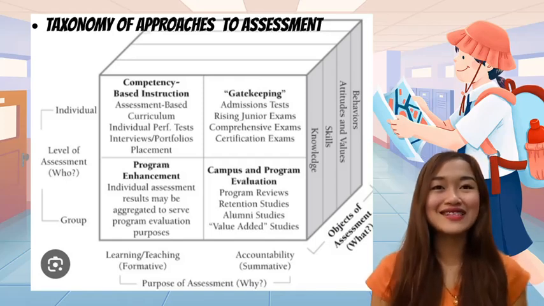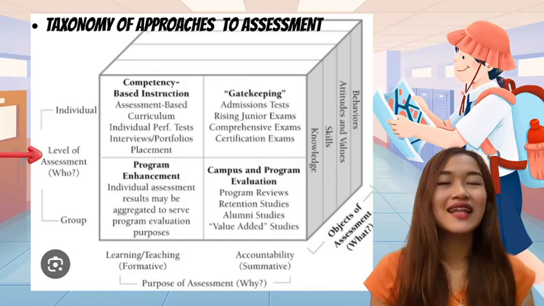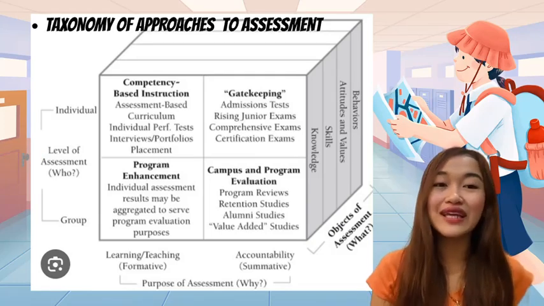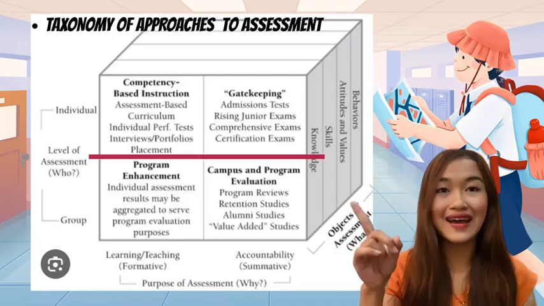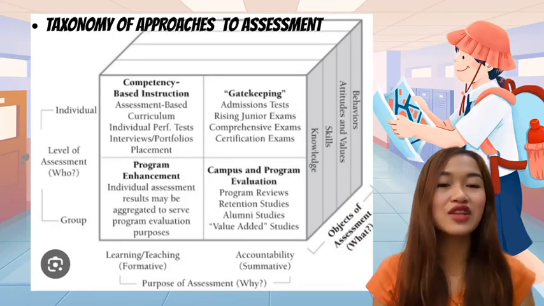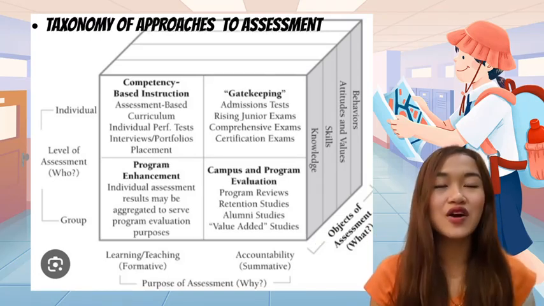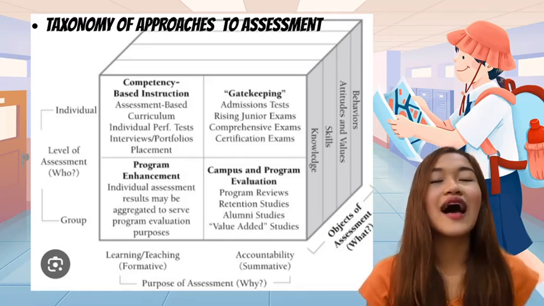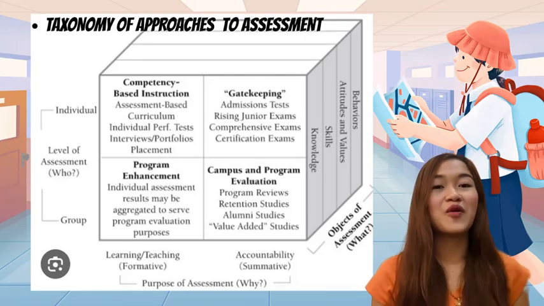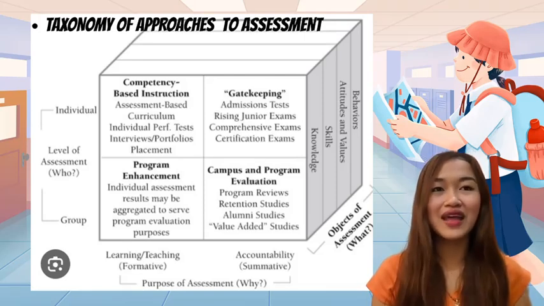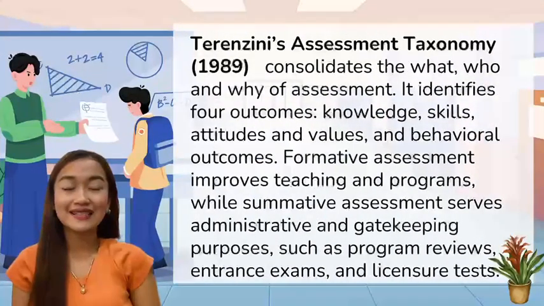Now on this side, this shows the level of assessment. In this state, the who questions. You know that a test could be given individually or per group. It could be individually or per group for this line, and this connects with individual testing. And for this line, this connects with per group testing or assessment. Again, that's the taxonomy of approaches to assessment. And this model shows the relationship among the elements presented on this particular slide. So this is the last slide.